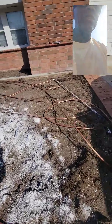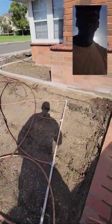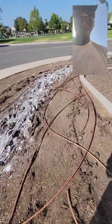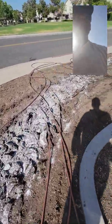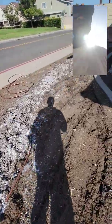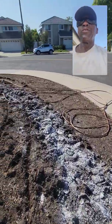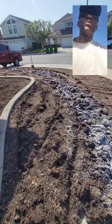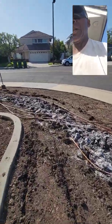I haven't asked him how long the run times were that he had for the subsurface drip, but it had to be a long time in order for this much water to be saturated into the soil profile. Those run times must have been pretty long. And that St. Augustine, it was pretty healthy. It needed to be dethatched, but it was very healthy. But this soil was very wet all through here, especially around where the drip tubing is located. So all this subsurface drip came out of this little section here, and he said he had one run that runs along the edge of the sidewalk there.